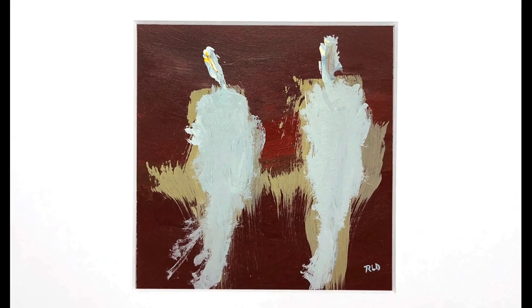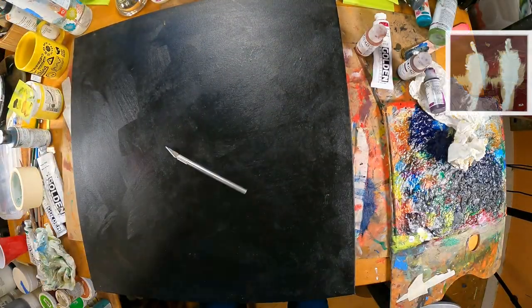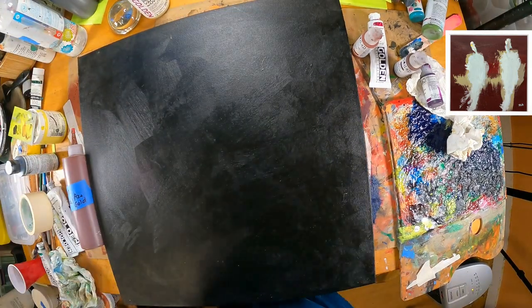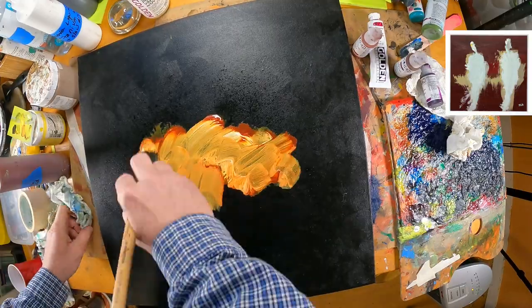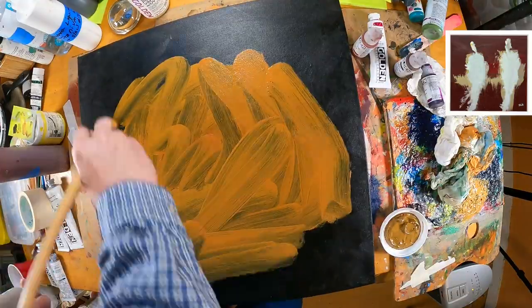This particular painting got a lot of really good feedback when I first did it, so I decided to scale it up and do a painting inspired by it. It's really interesting to paint something small and then try to scale it up, and I'll try to talk through the nuance of that in this video.